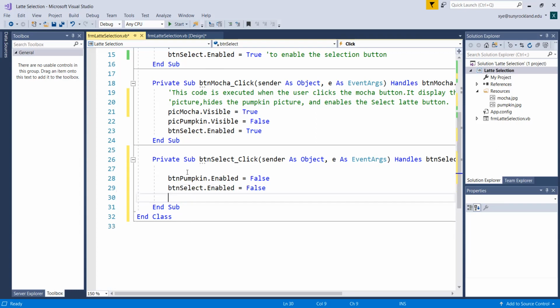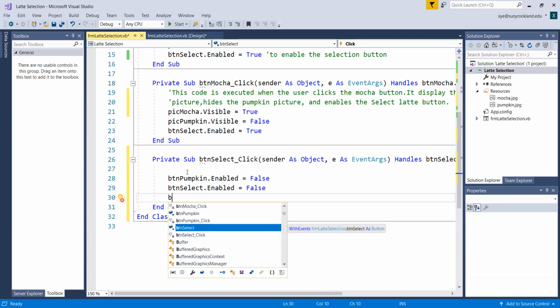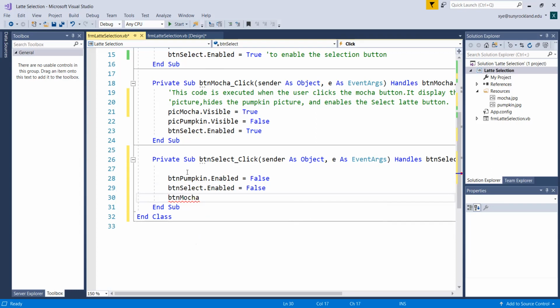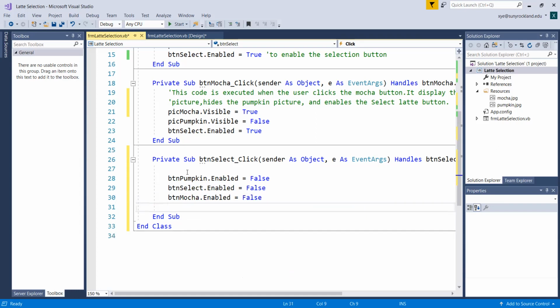Same idea. I click enter. So I'm going to disable the mocha selection. So button mocha dot enable equal to false. By making enable become false, the button will be disabled.